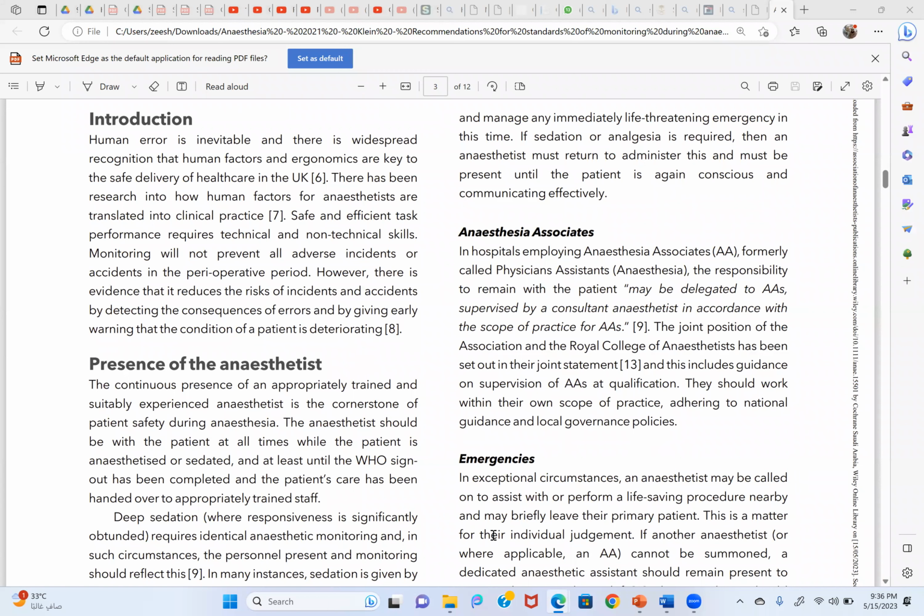Yes, very good point, Mehdi. The point which Mehdi raised is that these monitors are just to help you out, to support you. The physical touch of the patient, with reference to checking the pulse, checking the temperature, sweating or not sweating, and also chest rise, and you can have a look at the circuit.